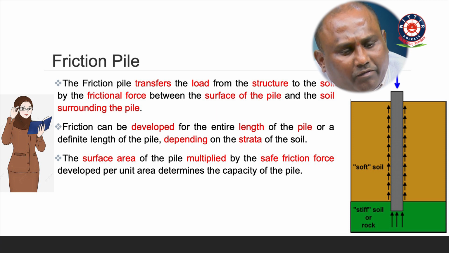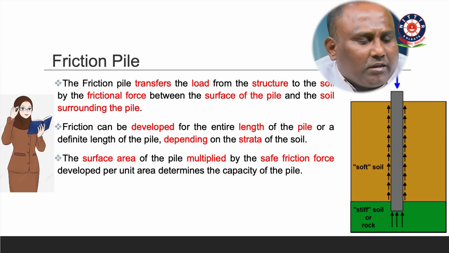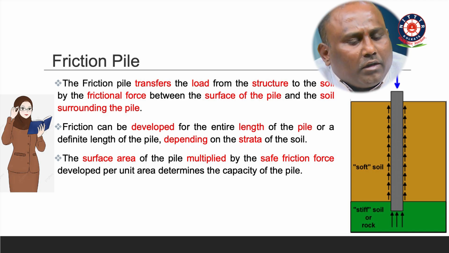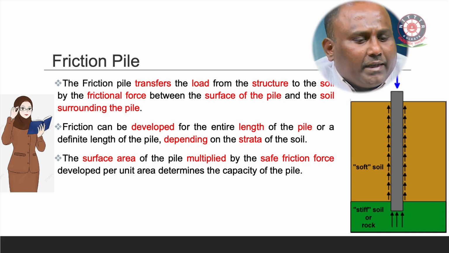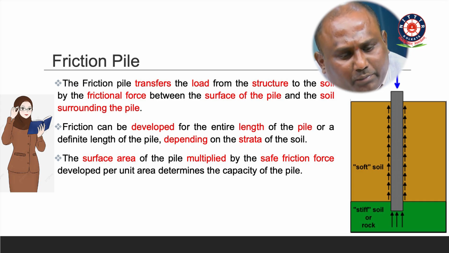So how will you be confirming? You can confirm by conducting some in situ testing like the standard penetration test. Based on the N value, you can also take the soil and conduct laboratory experiments. Once this structural load is able to be taken by this depth, for example it is 10 meters, so this is like 3 to 4 meters, your entire load will be designed at the required depth.